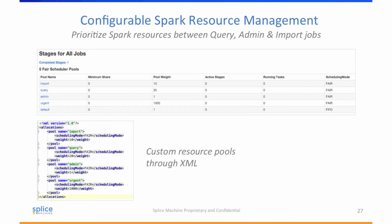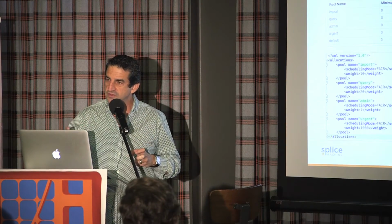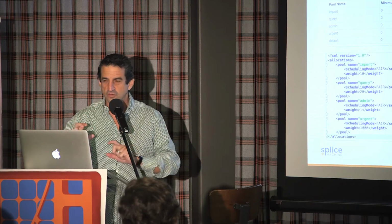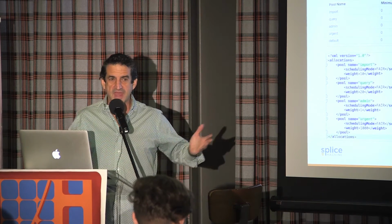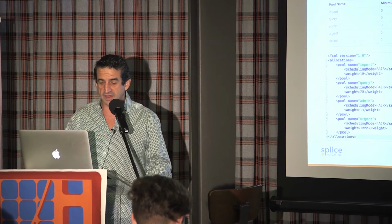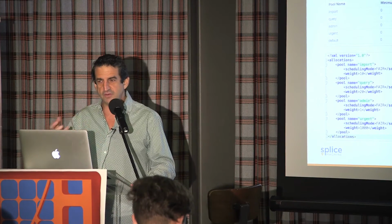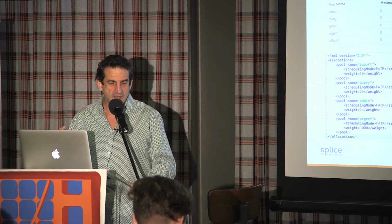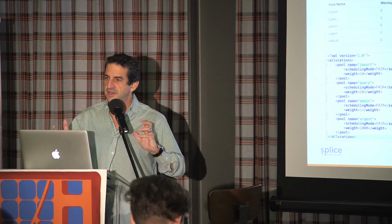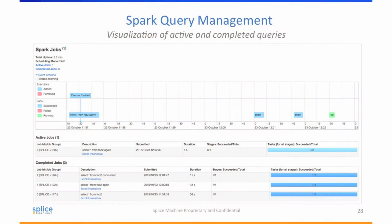You can assign user groups and roles to these fair scheduling groups. Essentially, Spark's fair scheduler will allocate work to Spark workers according to these rules and priorities. You can extend that declaratively with XML in the setup files and through the interfaces associated with Spark that give you that really granular capability of controlling how the database performs based on the different queries that are submitted by the different people in the different organizations.